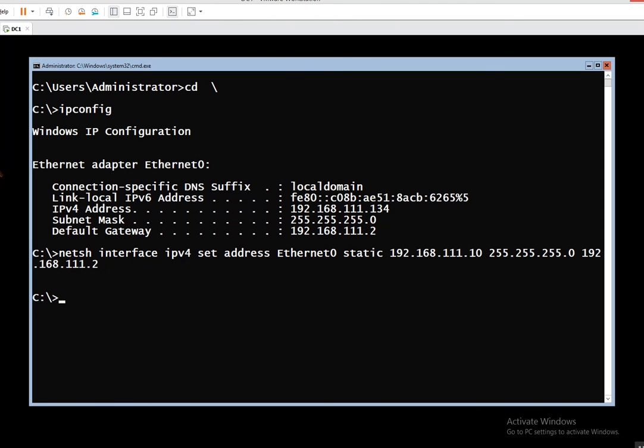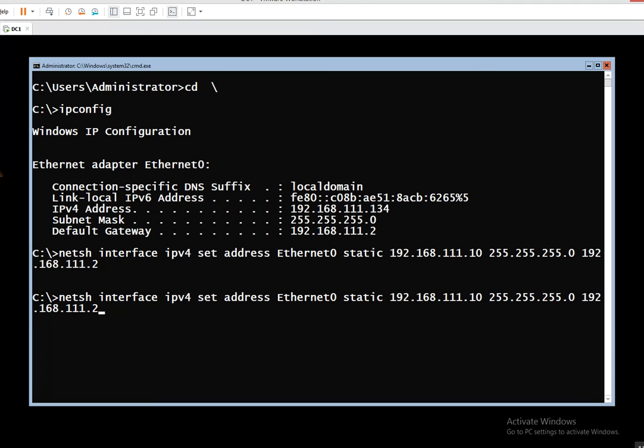Next thing I want to do is set up my DNS settings. Now this box is going to be a domain controller, and as such it's going to be running DNS.